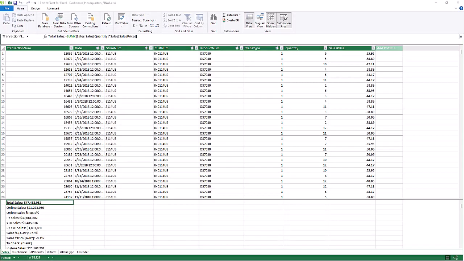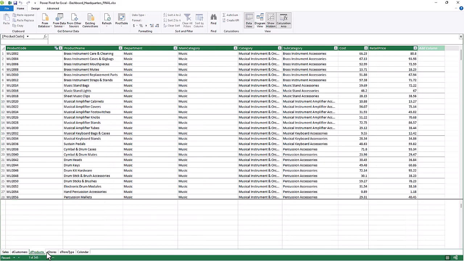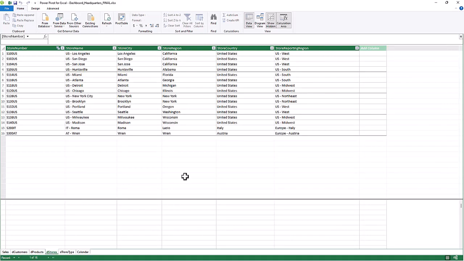If you're new to Power BI, you may not know that you can import a full model from Excel into Power BI. Currently, we're in an Excel file, and if you go to the Power Pivot section, we have measures set up. We have customer tables, we have a products table, we have a stores table.